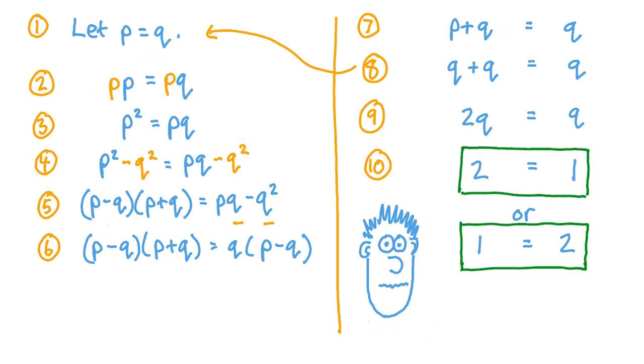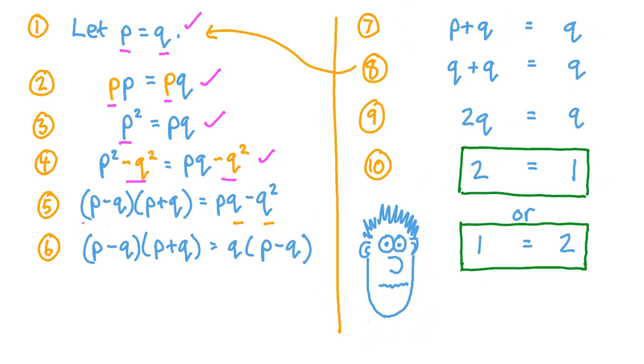Well, obviously 1 isn't equal to 2. If it was, I think we'd have heard it on the news by now. So let's go through our working out line by line and see if we can work out what's happened. Well, defining two variables, p and q, and letting them be equal, there's no problem with that. And it's perfectly okay to multiply both sides of our equation by the same thing, p. And yes, p squared is equal to p times p, so that's correct. Also, subtracting the same thing from each side of our equation does keep it equal, so that's alright too.